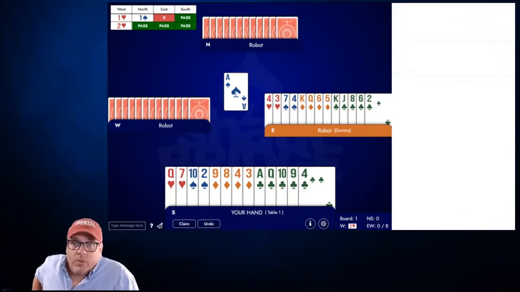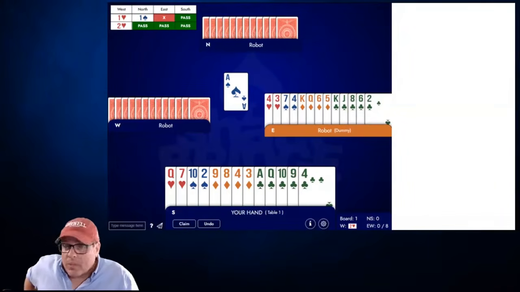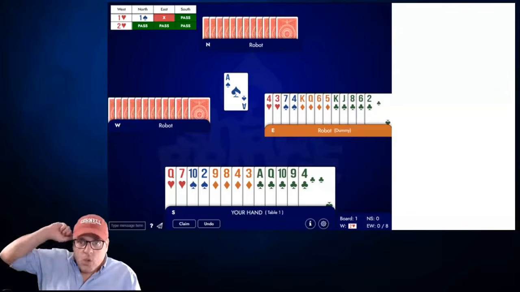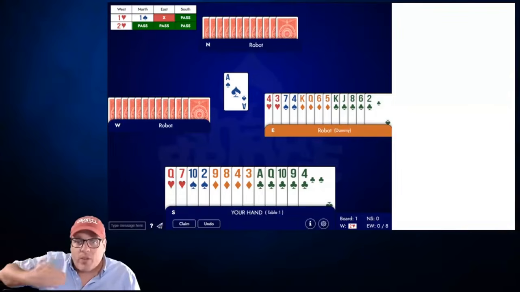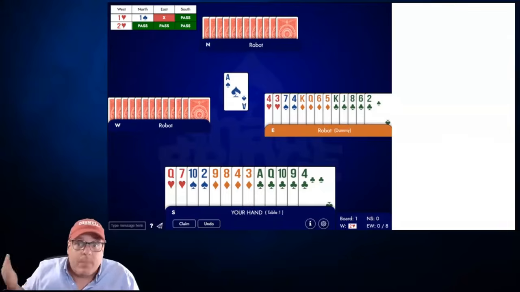And this is one of those most important spots. When partner leads an honor, we give attitude 100% of the time. Or when partner leads low and dummy plays an honor, we should also be giving attitude. And what that means is the card that you choose to play will show whether you like a certain suit or whether you do not like a certain suit that's being led.